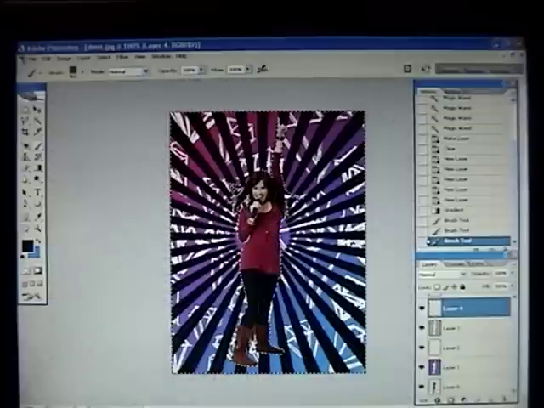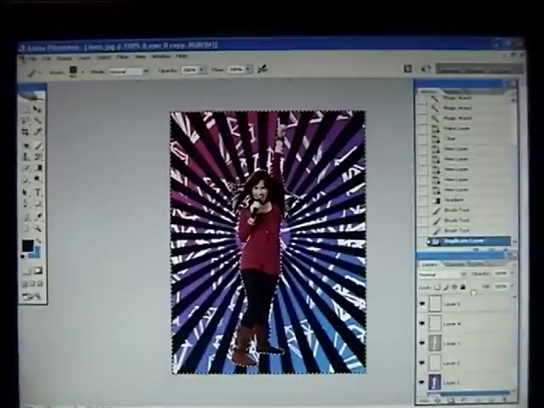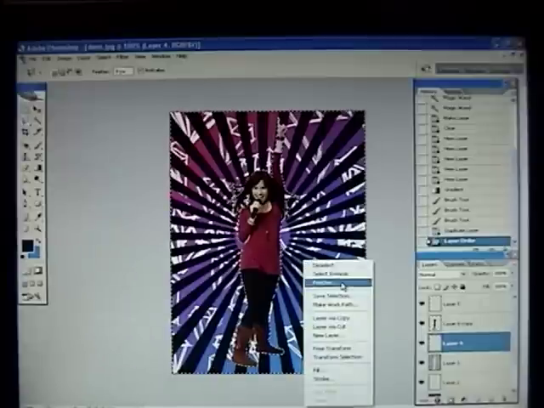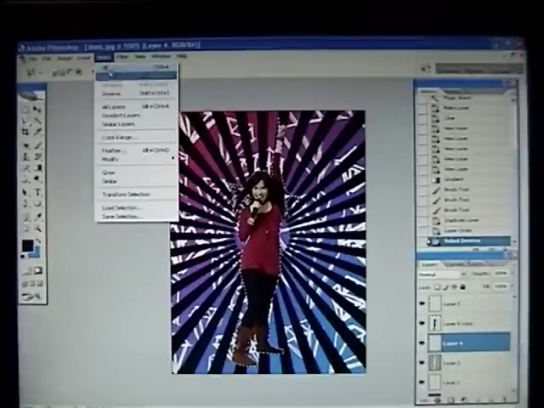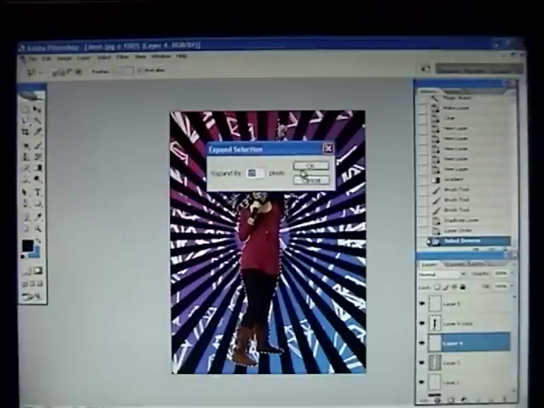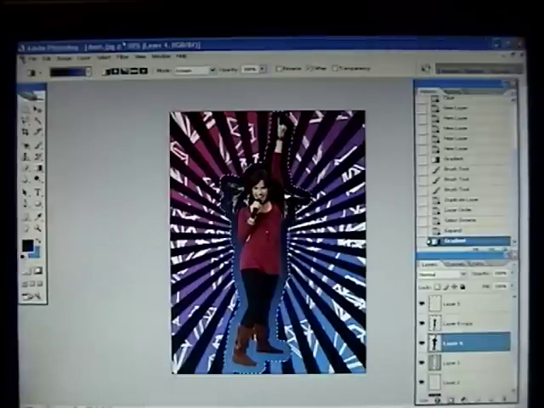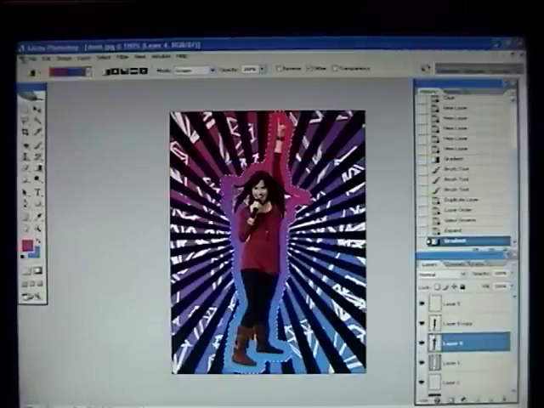Then go to layer 4. First, duplicate your first layer, layer 0. Bring it all the way on top of layer 4. You're going to go to your polygon tool and click select inverse again. And so it's just around the person. And now you go to select, modify, expand. Mine is set to 15 pixels. Just press OK. Now it's kind of around the person. Just grab your gradient tool again and go bam. Well, okay, turn that back pink, and just go bam. And now it's like that behind the person.